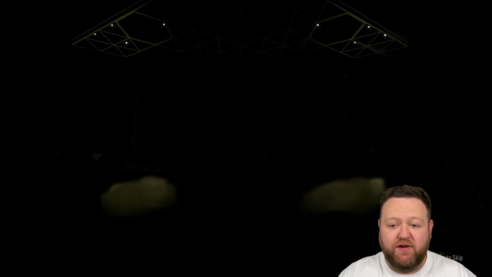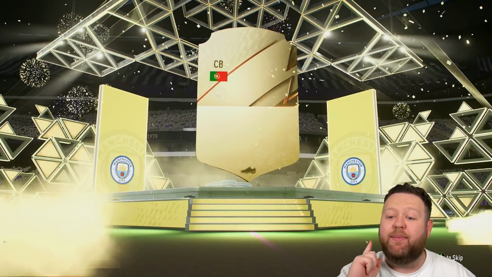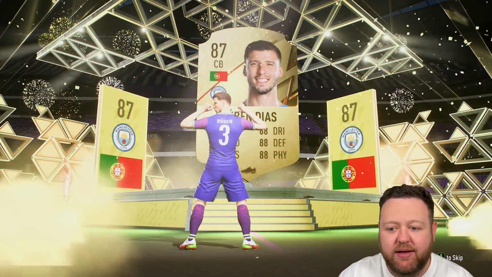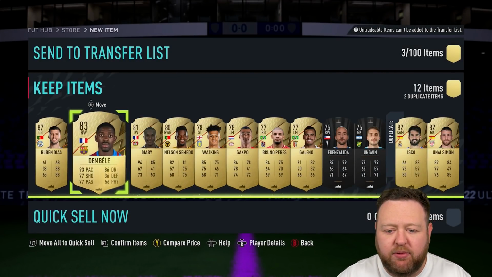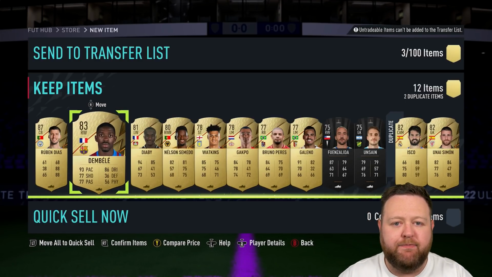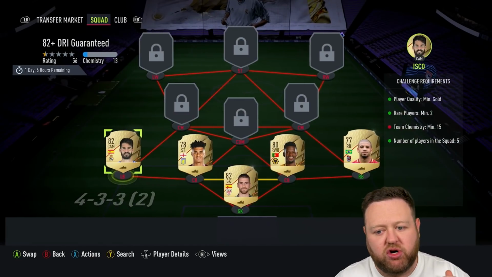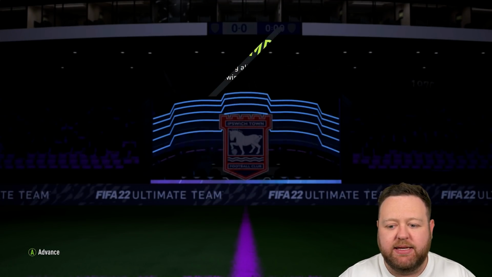And then the final 50k pack, we get walkout Portugal centre-back from Man City. If it was only just another Portuguese from a different Manchester club up front, we could have maybe got Ronaldo. But the big dub of the pack is that we get ourselves, finally, a first owner, Ousmane Dembele. I know I sold him recently because his price just kept dropping and dropping and dropping, and I needed the coins. But to have an untradeable one in the club is a little bit of a dub.